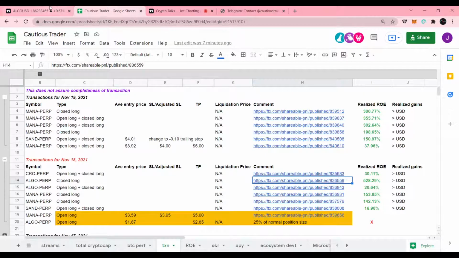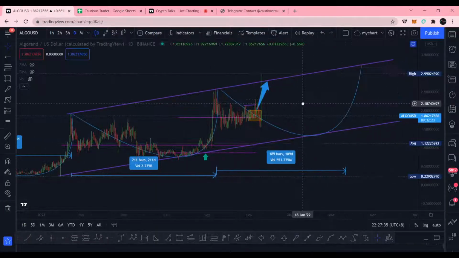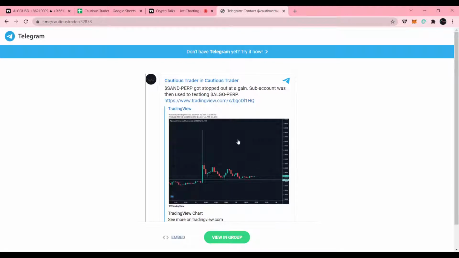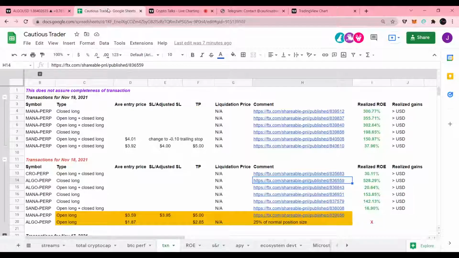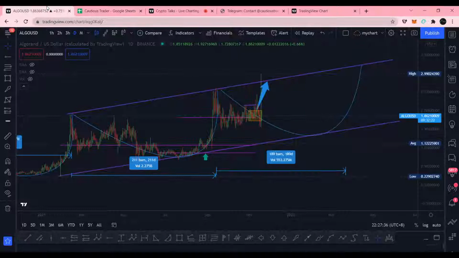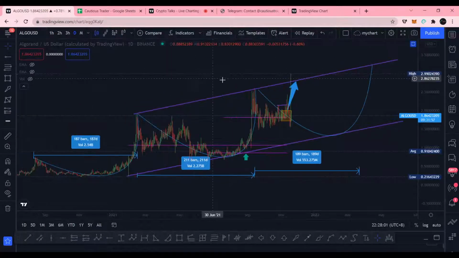But anyway, let's try to see it here. I forgot, I did not tell what's my entry price here in my journal, but let's look at it. 182. So more or less I entered at 182. I'll just share it later, or maybe tomorrow or my next stream. But yeah, I have a long position here.